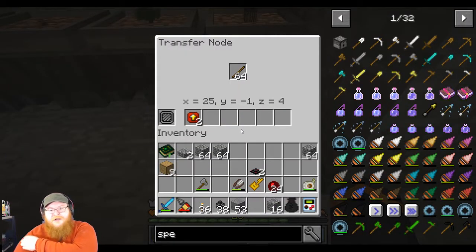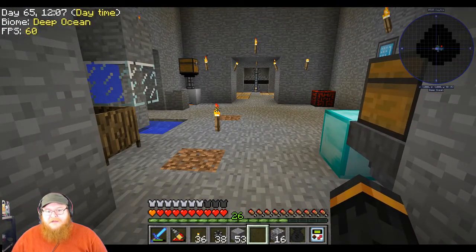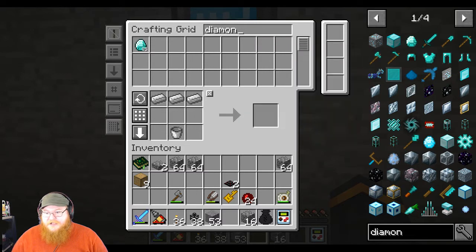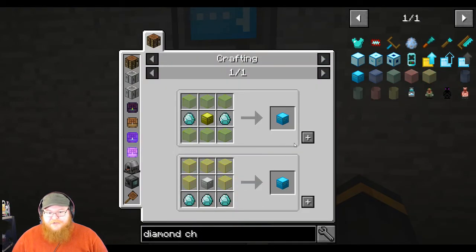Put those in there for it. And hopefully that'll work. I might need to make a buffer chest. I think that might be a good idea. Diamond. Can we make some diamond? Can we make a diamond chest? Can I make a diamond chest straight out?